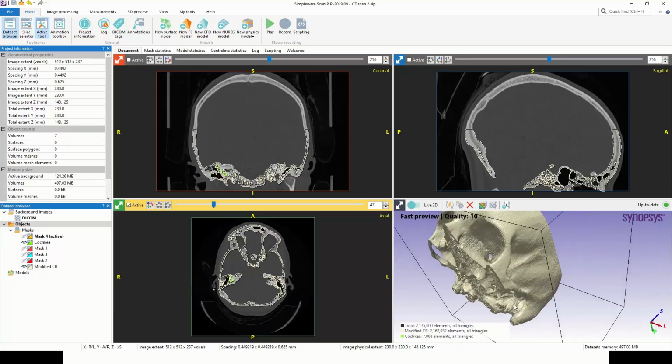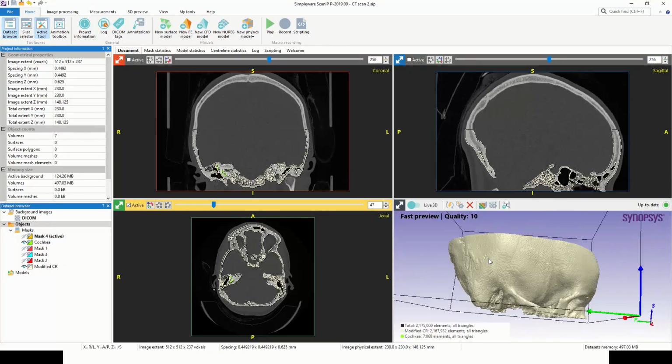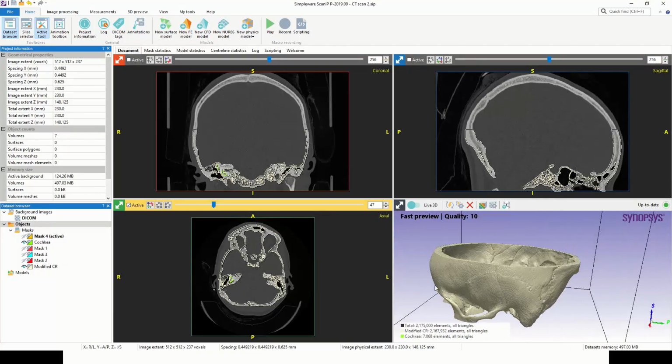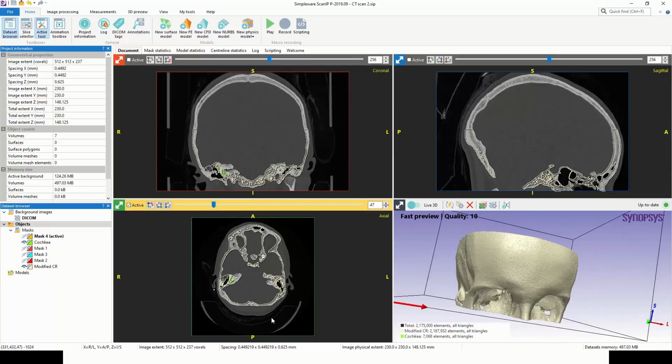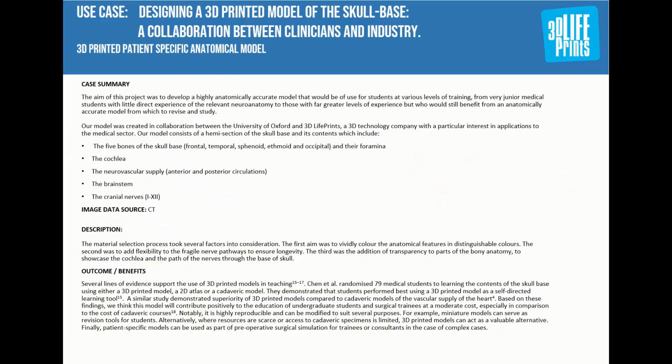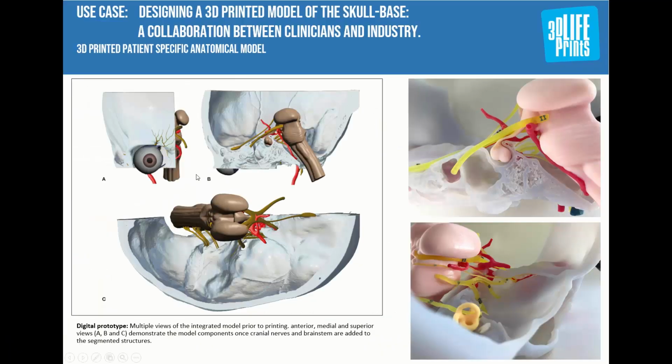So I'll give us another quick fly through there of this beautiful base of skull model which we created, and I will switch us back to Simpleware and show you now what happened after Simpleware and what we did to enhance this process. So it was very important for our client that we based as much of these anatomy models as possible from live patient imaging, which is why we took all of the bony anatomy and the cochlea, which is visible here, from the patient scan.